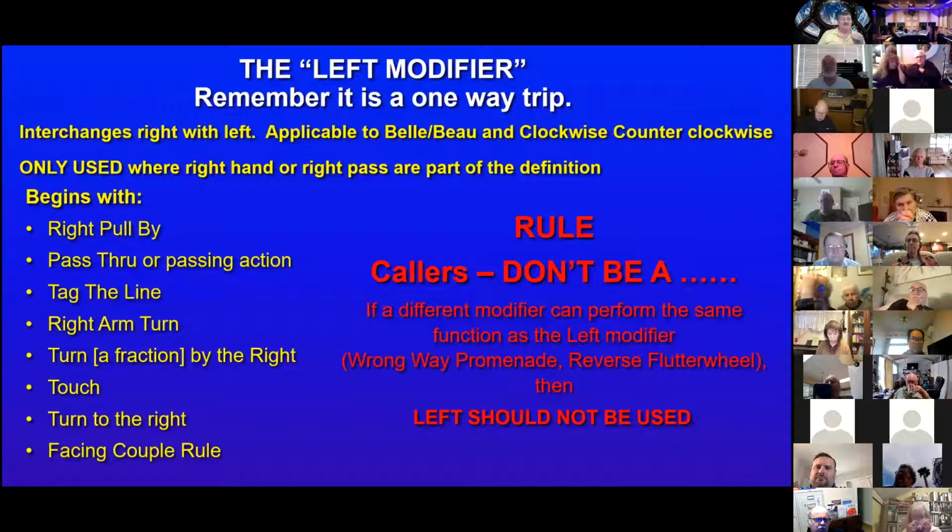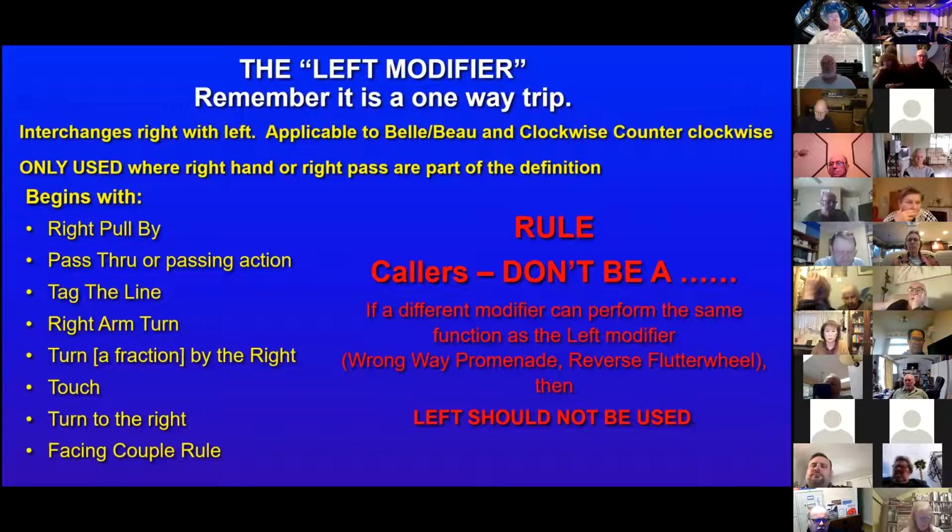The clarification further expands that the reverse modifier being referred to is what you should know and apply at advanced, i.e., it's already known to the dancers, unless there is a named reverse of a movement which is part of the advanced program, and that will be specified in the definitions. So remember that.